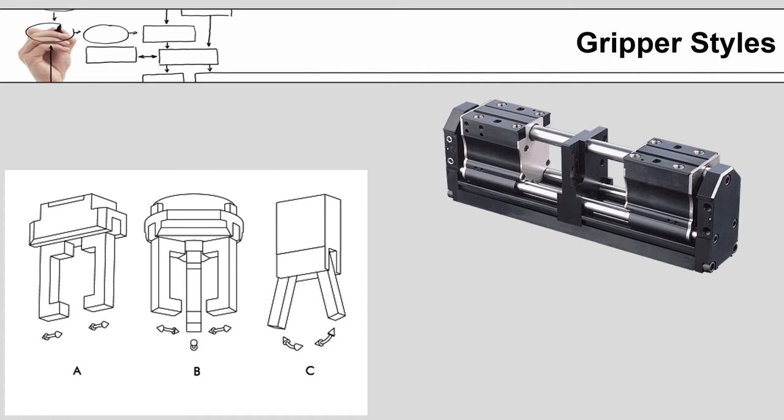The middle gripper is a three-jaw gripper, and it will come in from all three sides. You can have four, five, six, however many jaws you really want that are all moving at the same time and are closing on the item in the middle simultaneously. You don't always have to use a three or more jaw gripper. You can get away with parallel grippers or even angular grippers, but you do have to make sure the face of the gripper is designed to trap what you are trying to grab and not let it slide or shoot out from one side or the other.